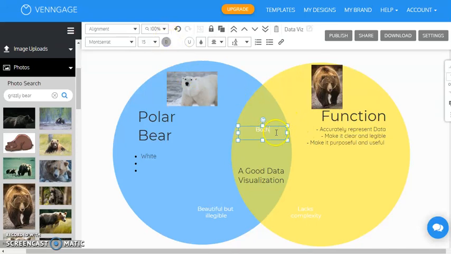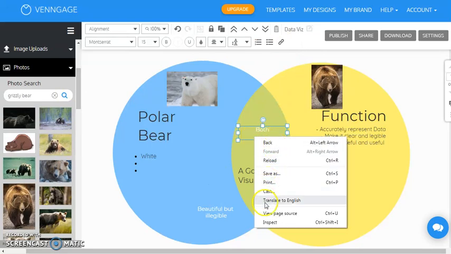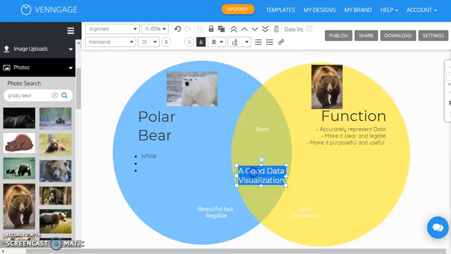So I'm going to turn that to bold. We'll change the color on that. And we're done with that. I don't need this information in there. I can still save the text box.